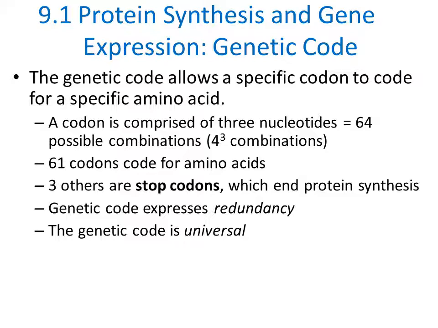are functioning as stop codons. There is some redundancy in the genetic code. We know that we have only 20 amino acids, but as described here, we could have coding for up to 64 amino acids, but we don't need that. And the genetic code is universal. If you're talking about this code in bacteria versus in humans, the same codon encodes for a particular amino acid.